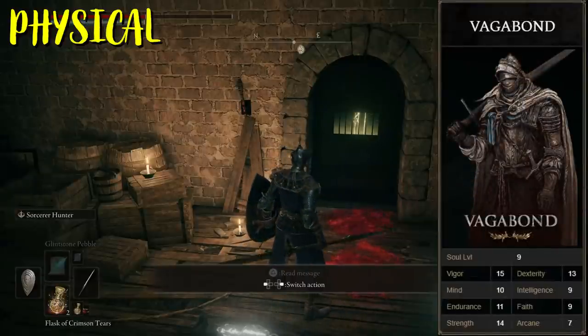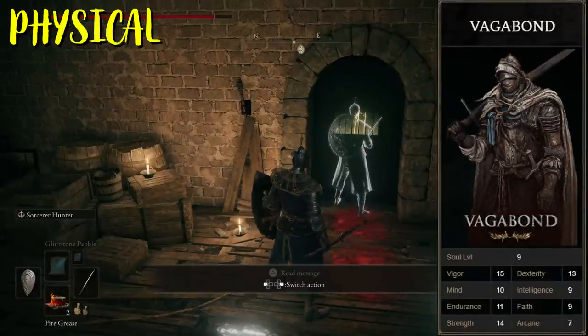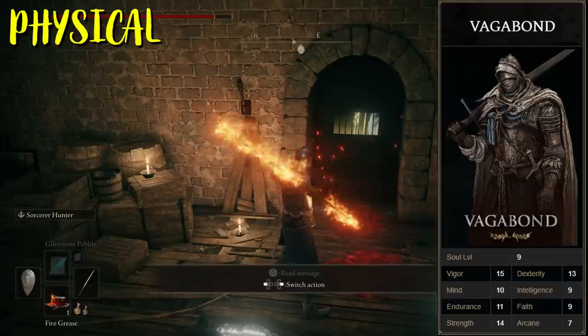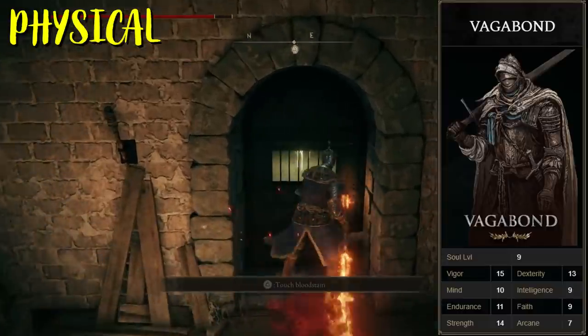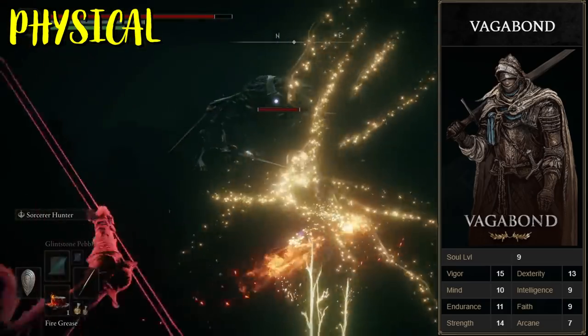Now we move on to the Vagabond. The Vagabond has excellent vigor, excellent dexterity, and excellent strength, allowing it to do a nice mixture of strength and dexterity-based physical attacks. This is an excellent class if you don't know which weapons you want to go for yet.